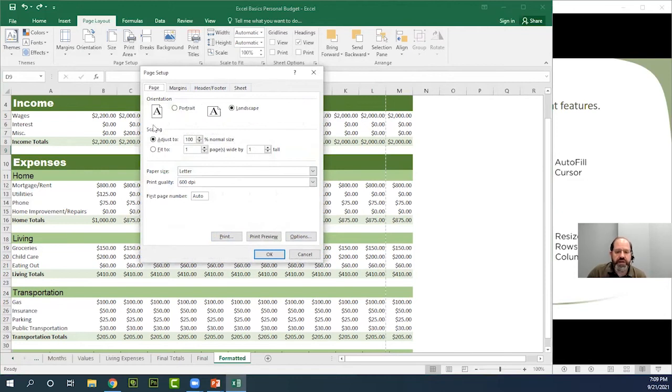And the dialog boxes that pop up give you the most control over all the different elements. And this is the page setup dialog that you can also reach from the print view on the File tab. And actually, this has a print and a print preview button built in.